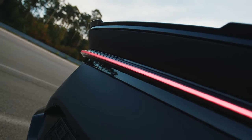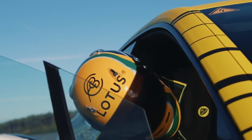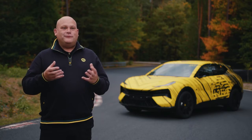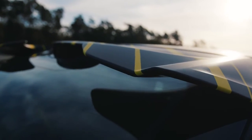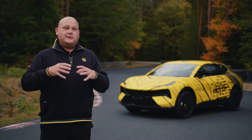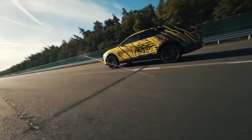I've been at Lotus 34 years, looking at all the future cars, bringing our DNA through from our heritage, from the way we sit in a car, the way it sounds, to ultimately the way it drives and feels. It's really important that we understand that our character at Lotus, and every Lotus we do, be it an old one or a new one or a future one, feels identical. And that's what makes a Lotus a Lotus.